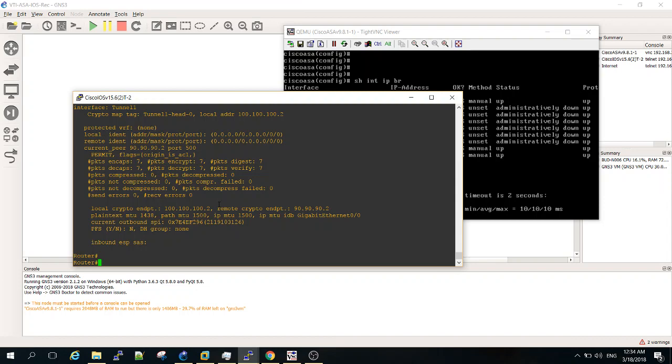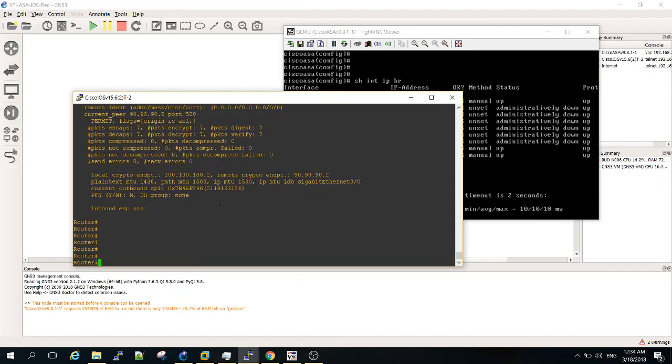So now, I forgot to mention at the beginning of the session that the real reason that I'm setting up a tunnel interface between these two devices is to have a dynamic routing protocol running, and that's why I'm getting away from the classic IPsec configuration, because here now I can easily configure a routing protocol instead of typing the static routes.